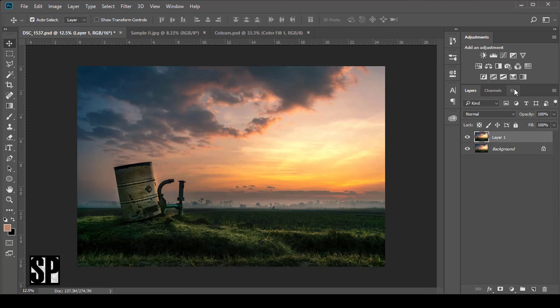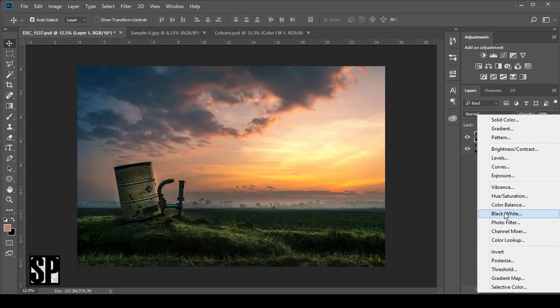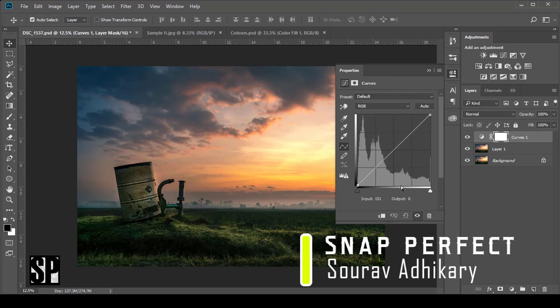Otherwise you can create an adjustment layer by clicking this small arrow here and choosing Curves. Just click it and here it appears. This is the properties panel of this photo.